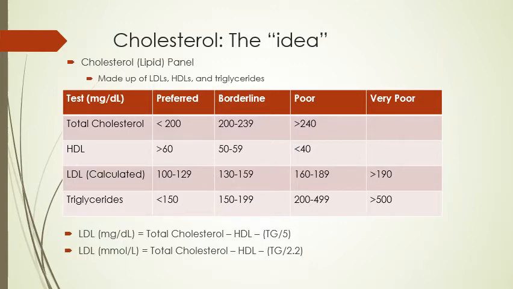So in contrast to cholesterol, the molecule, when we talk about a lipid panel or a cholesterol panel, then we're really talking about lipoproteins. So slightly different, right? Combinations of things, lipids plus proteins, and also triglycerides. So here you can see our general charts of total cholesterol. We prefer less than 200 milligrams per deciliter. For HDLs, we want greater than 60 milligrams per deciliter. For LDLs, we want 100 to 129 milligrams per deciliter, and then triglycerides, looking for less than 150 milligrams per deciliter.